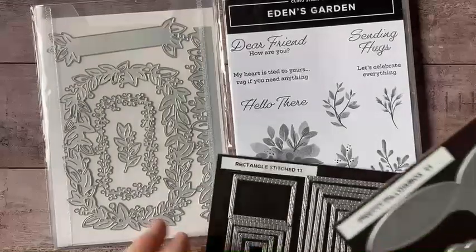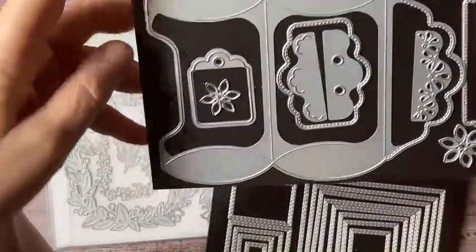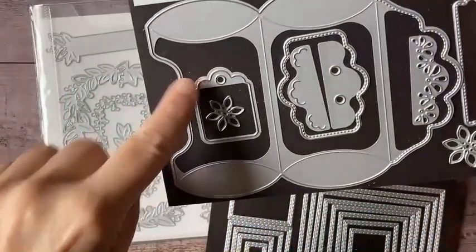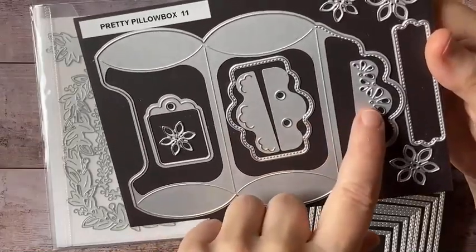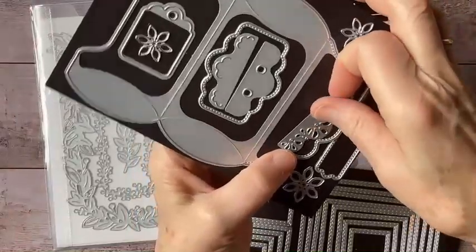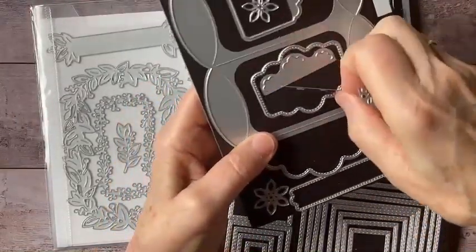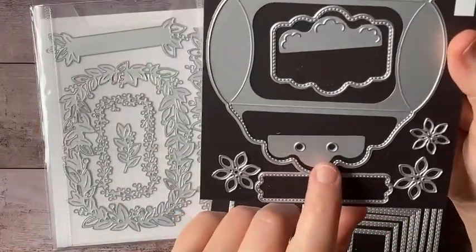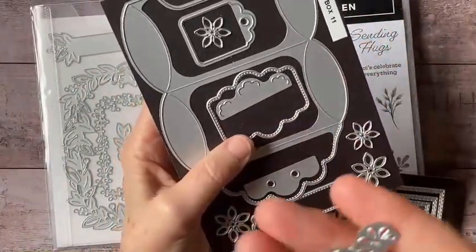So I've got the Pretty Pillow Box die set, and it cuts out the pillow box. You've also got a tag, a label, then you have this really fun assortment of dies that you can use to decorate the front fold. You see, each of these fit nicely in there. This is the one that I'm using today, so I can slip my ribbon through there. But you also have this very intricate one.